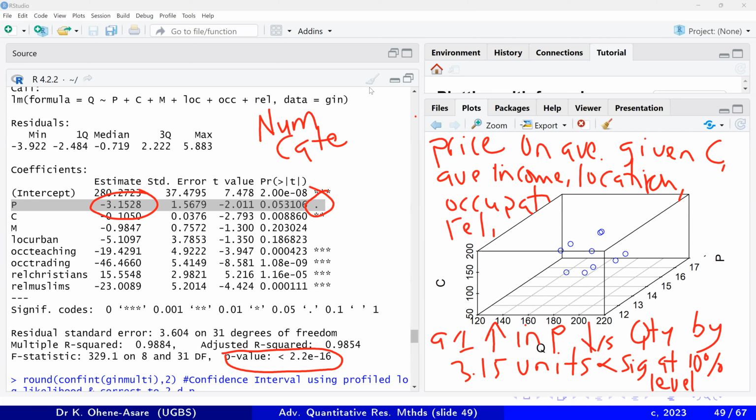Okay, Doc, let's go again. On the average, given the price of gin, the average income of people, the location of the shop, the occupation and religion of the people, a 1 unit increase in price of the complement will lead to a 0.114 in quantity demanded of gin bitters, and this is significant at 1% alpha level.